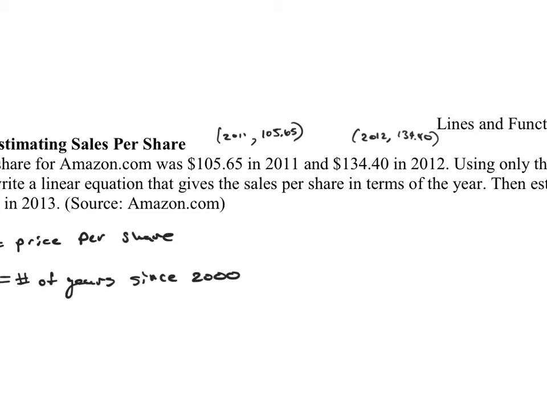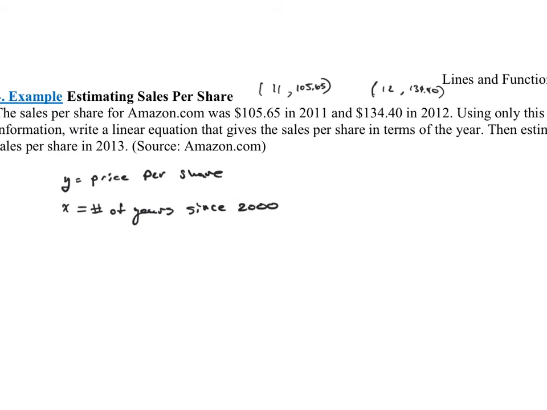But my mistake is we just talked about, a brief second ago, that X is the number of years since 2000. So 2011 and 2012 actually wouldn't be the proper answer here. I need to come back in here and change it. Instead of 2011, we're going to put an 11 there because it's 11 years past the year 2000. Instead of 2012, I'm going to put a 12 there because it's the number of years since 2000. Those are my ordered pairs, my points. So the first thing that I need to do is find the slope.